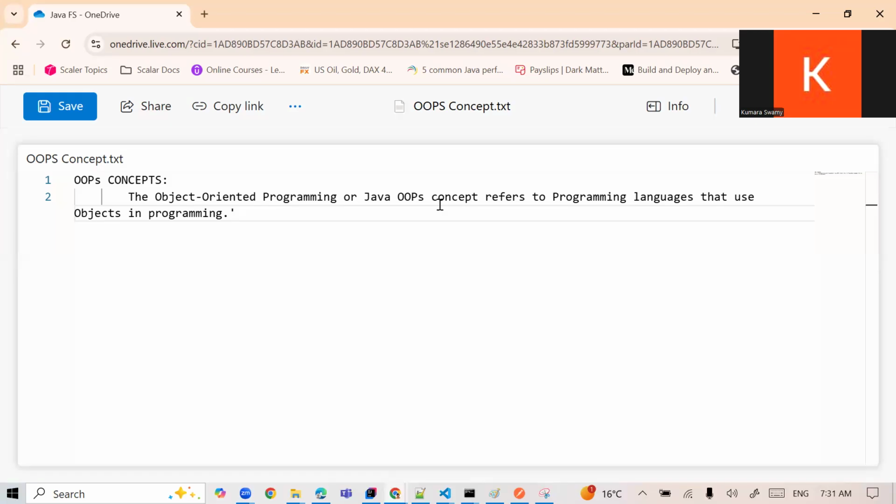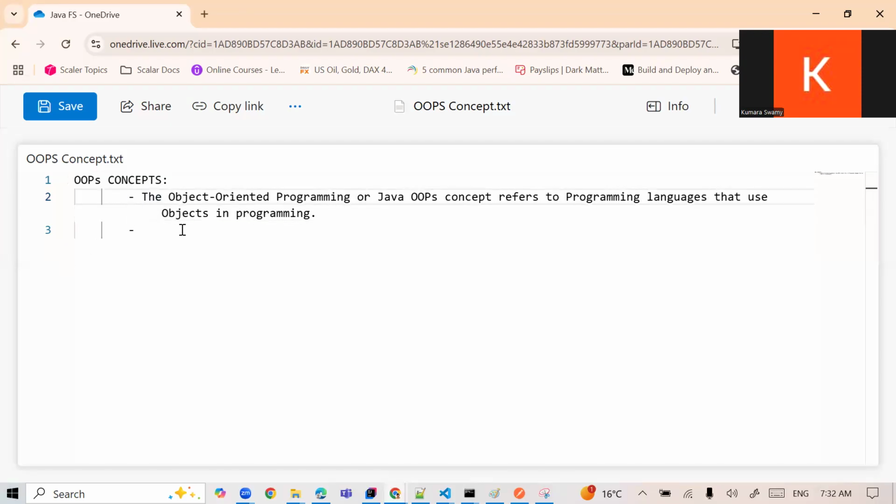The main aim of OOPS is to bind together the data and the functions that operate on them, so that no other part of the code can access this data except that function. So we are binding the data here.